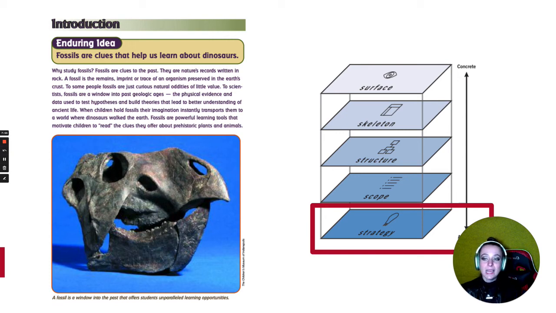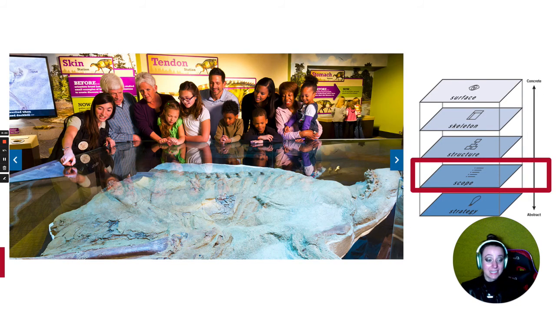So it's really about curiosity and helping kids to understand science and understand how, if we want to know how dinosaurs lived, we use science. We ask questions, we look for clues, we interpret the clues, and we make some learnings from that. So the strategy is all around helping kids to understand how to learn, really, from clues and evidence. And based on that strategy, the scope is the features and the functions.